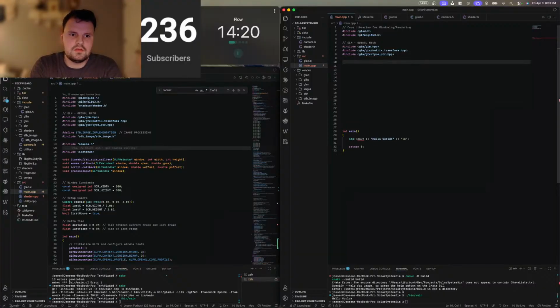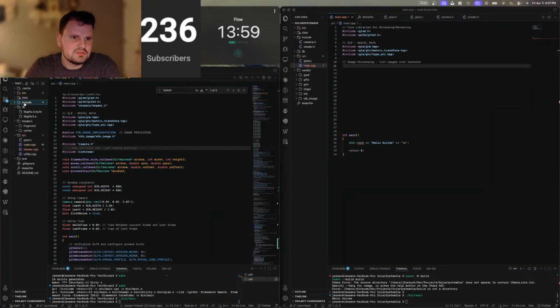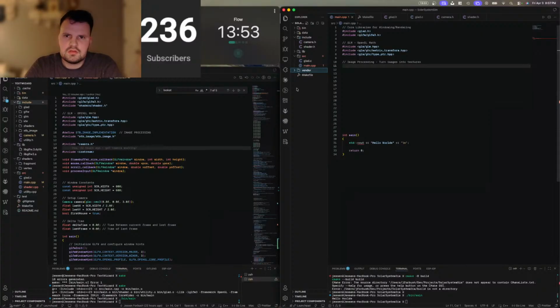And then, oh yeah, image processing. Oh yeah, and then we also need our shaders, which I'm guessing these will just be our include, but let me look. No, these would probably be in our own folder, shaders.